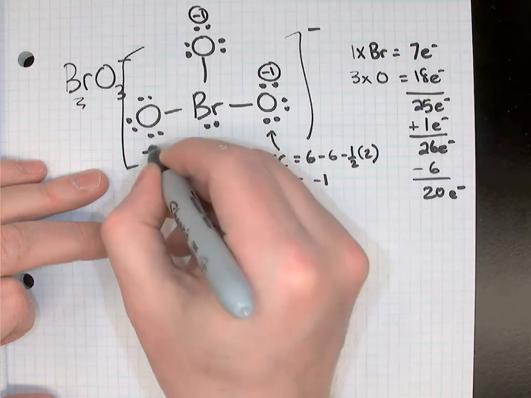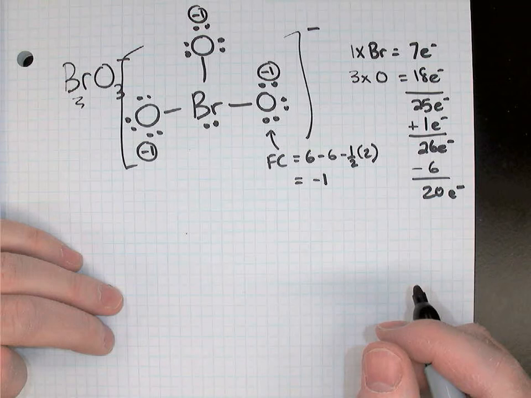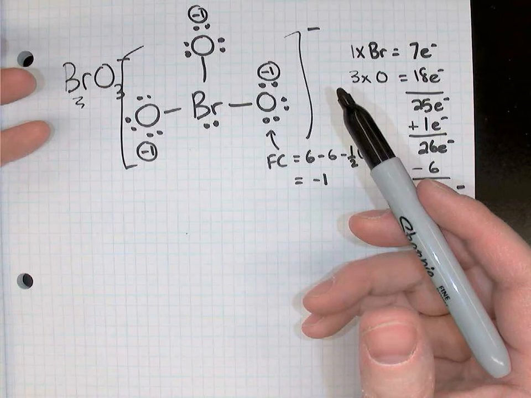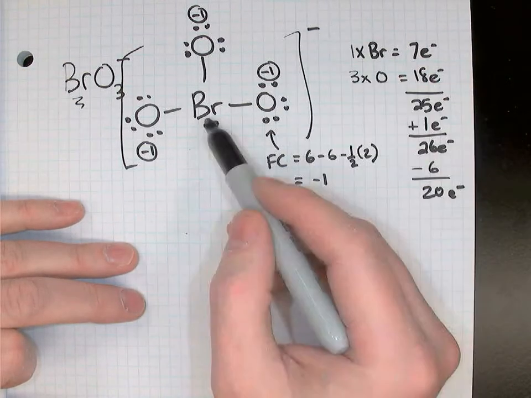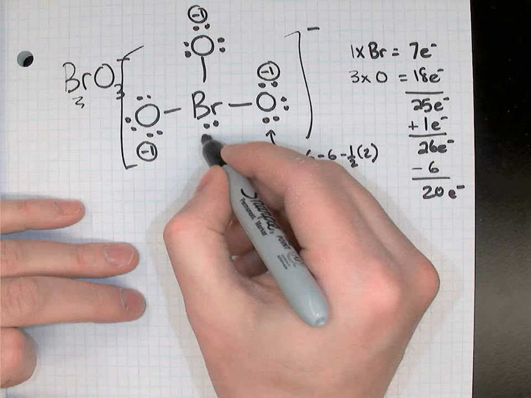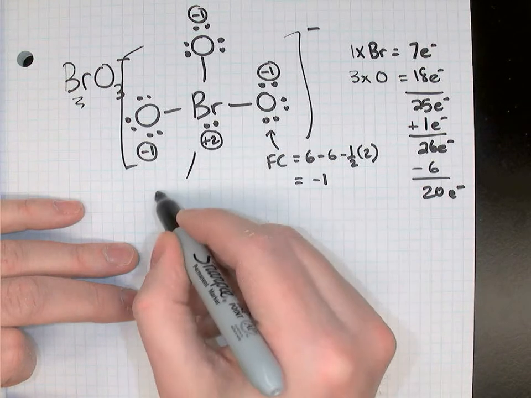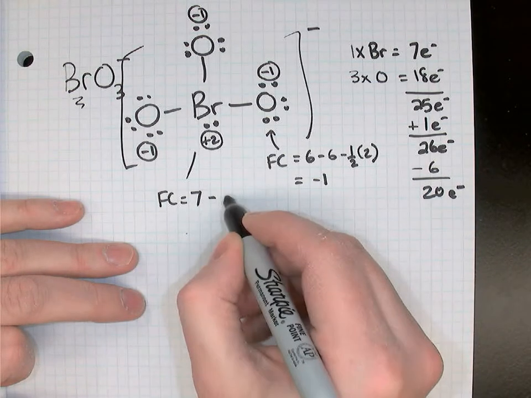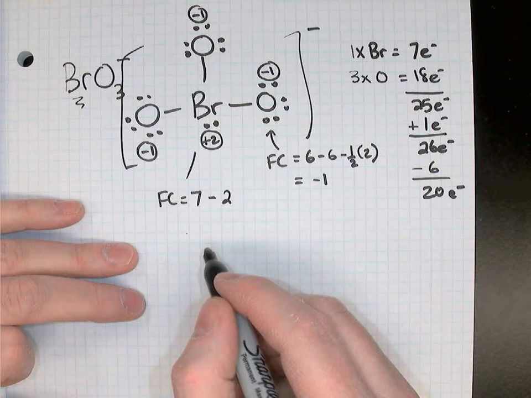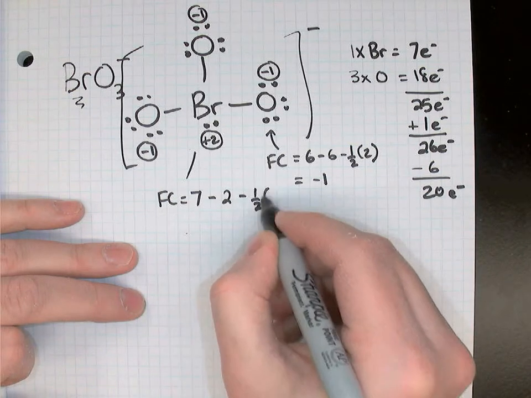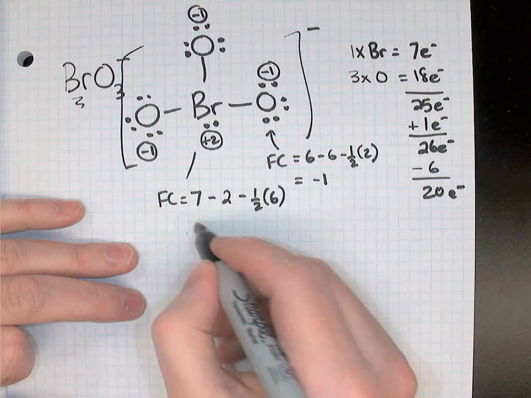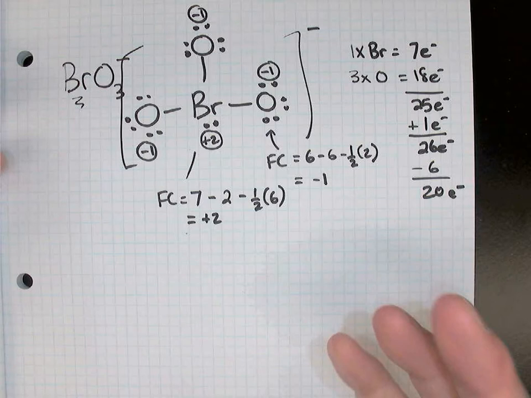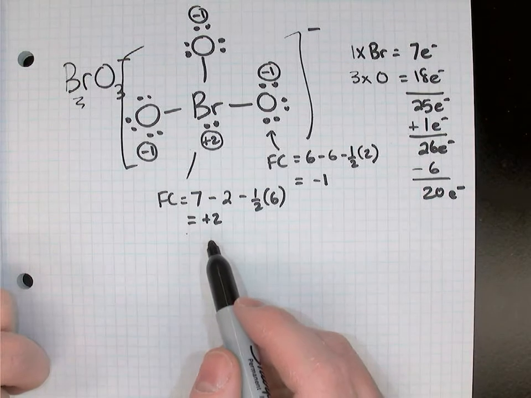That's a lot of formal charge within this molecule. The bromine in the middle: -1, -1, -1 adds up to -3. Since the whole thing is -1, this bromine had better be +2. Let's actually calculate that. Its formal charge would be 7 valence electrons that it brought to the molecule, take away the 2 electrons, which are the lone pair electrons, take away 1/2 of 2, 4, 6, the bonding electrons, which indeed gives us +2. Now, it's a valid diagram at first blush, but those are really high formal charges. Is there a way to lower the formal charges?